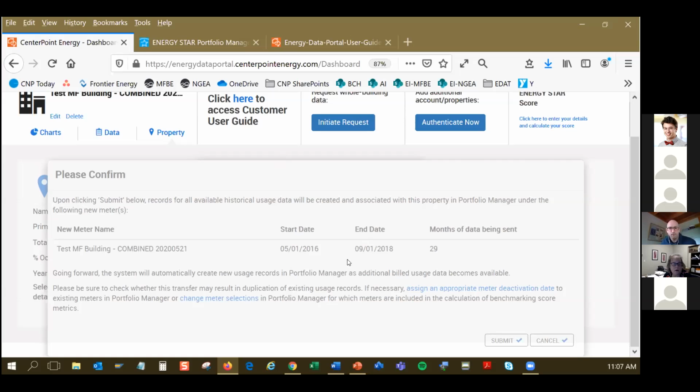I do want to wait for that, Katie, just to show what you should be able to see afterwards in Portfolio Manager. So we're going to give it a moment here. And my internet is being slow today, so this may take extra long. Any questions while we're waiting here? Has anybody successfully gotten to this step? Great, good job, Mill City Quarter. M. Kennedy is good.